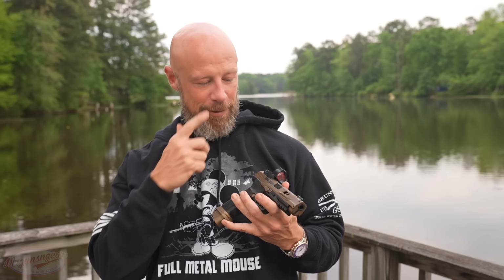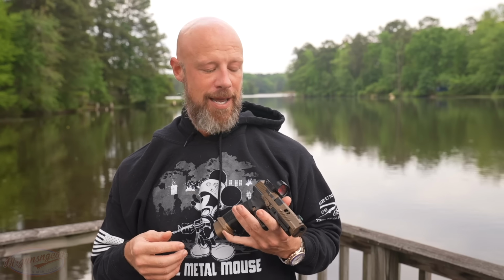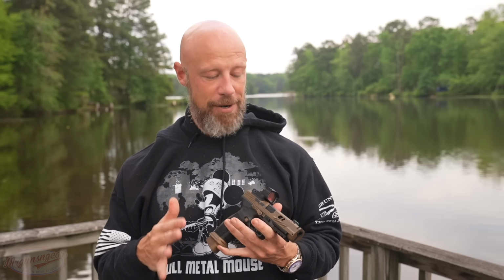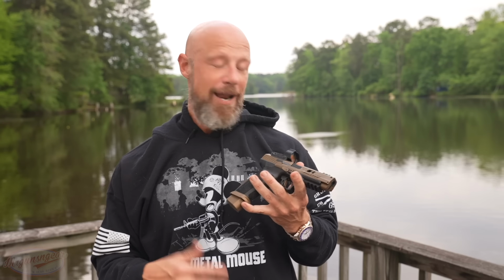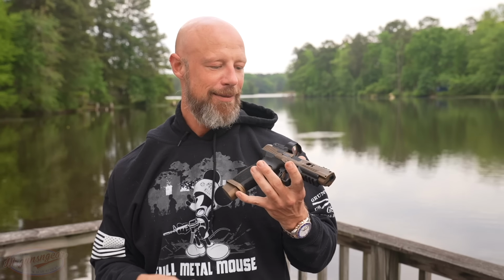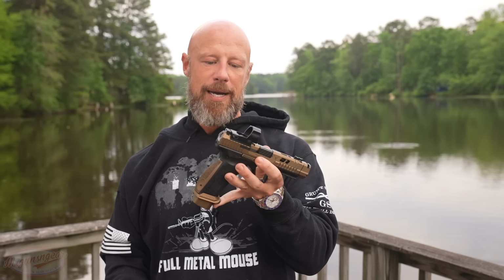Now, is that nitpicking? Yes, it absolutely is. However, one thing that's been great about Canik over the years, and I've been reviewing Canik guns for probably 7 or 8 years, is that they listen. It's one of the better things about the brand. Oftentimes in the next generation or iteration of guns that come out, it's fixed. Not always, and they obviously don't have to listen to me, but they do listen. And that's what's got us to the point now where we have guns like this at this price point. At least that is my opinion anyway.